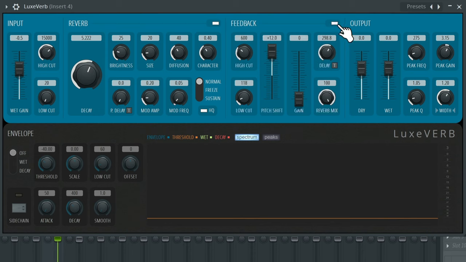hear the feedback. Let's now turn on the metronome and it's going to play a full bar or 4 beats or 16 steps before we hear the reverb feedback. So the snare will play, then after 4 beats the snare will play again, and that's where we hear the reverb feedback. So here.